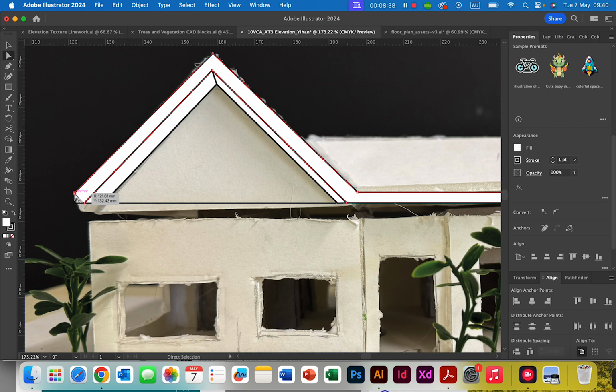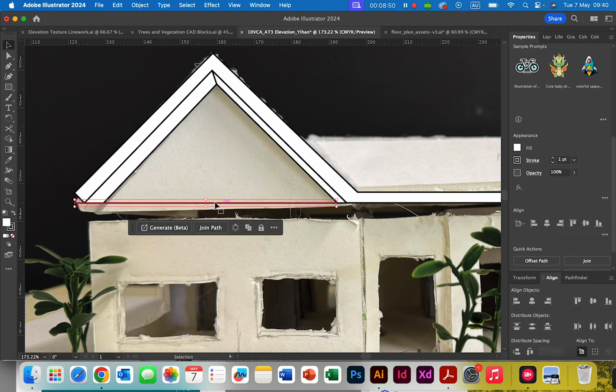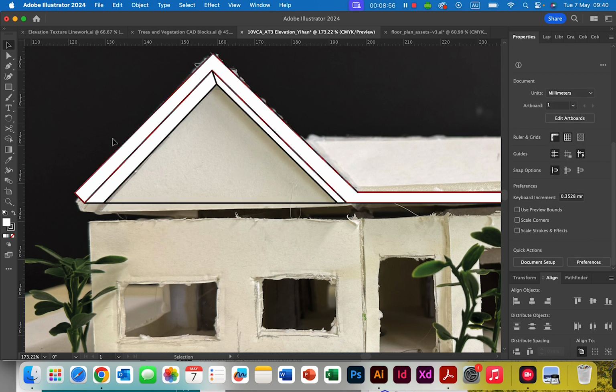Maybe what I will do is I'll leave it, and then let's close this geometry up. Okay, and let's fix this line here. Okay, so let's fix this triangle.